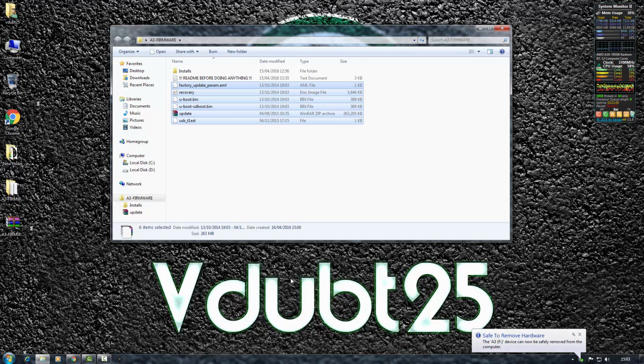Now I'm going to pull out the card. I'm going to input the card into the rear of the Amiko, just to the left of the HDMI port. Be very careful, guys. If you get it in the wrong angle, you could damage something. Just be very careful inputting. We're going to switch over now, guys, to it booting up from the TF card.